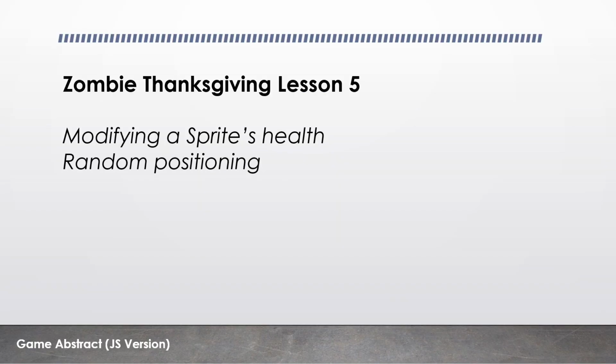So we had a chance to explore sprites and some of their variables that we can use. So a sprite has a health amongst other variables that we will be tapping into in the future. And we saw we can use the ranInt function that comes with the game library to reposition a sprite to a random location.